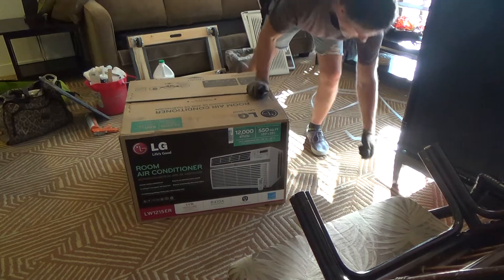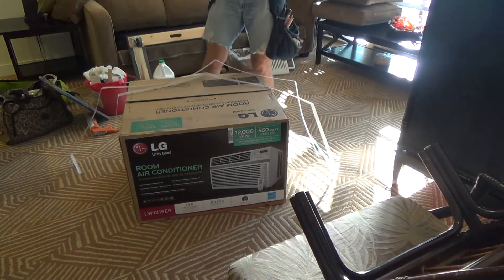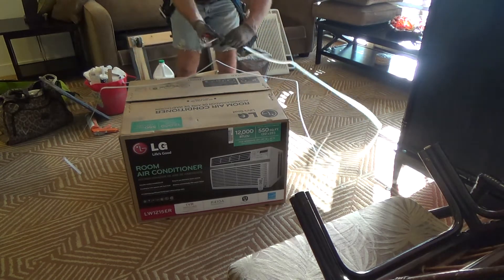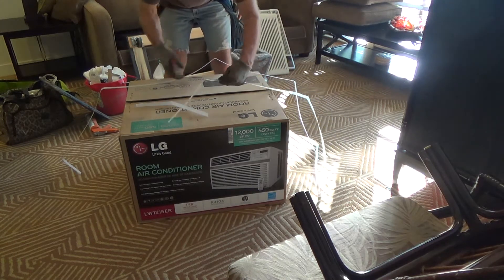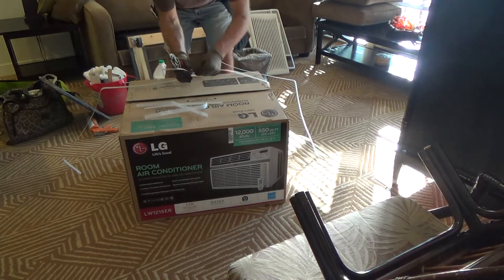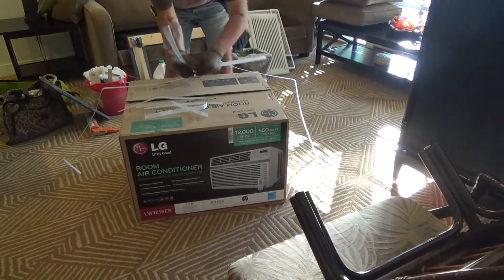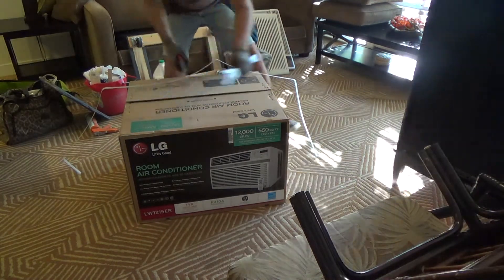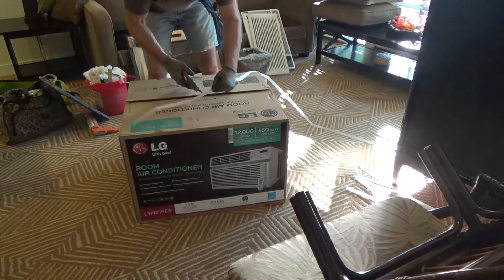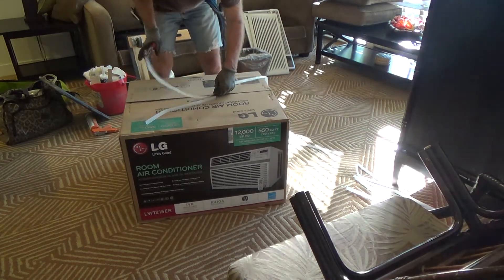I'm going to make myself a little pile of garbage in one spot. I use the plastic bags that come inside the box — I'll just cut the foam pieces into little pieces so I can fit them in the plastic bag. It makes it easier to throw everything away. It takes me a few seconds to do this, but I have a system and the system seems to work.